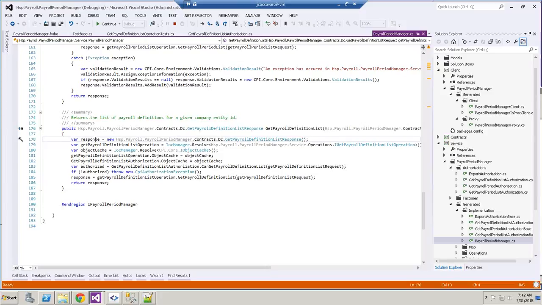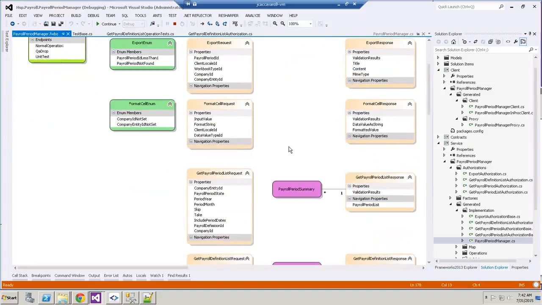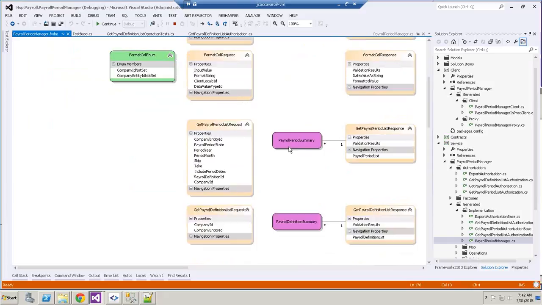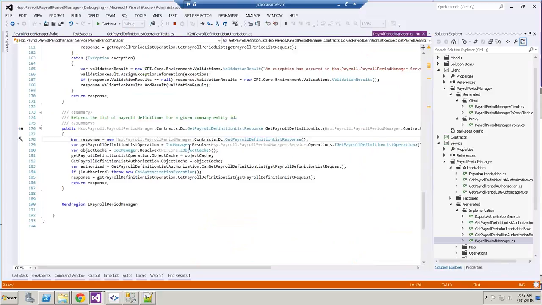It starts off by creating a new data contract called the get payroll definition list response. If we look at the model, we notice that there is a get payroll period list request and a get payroll period list response. So the generator starts off by creating a new response object.